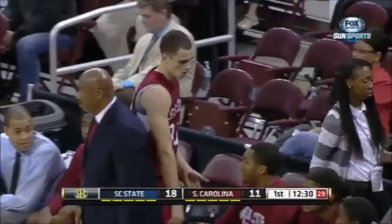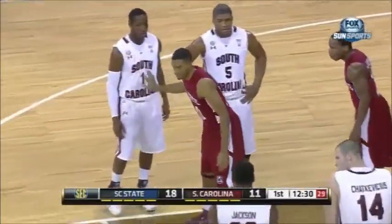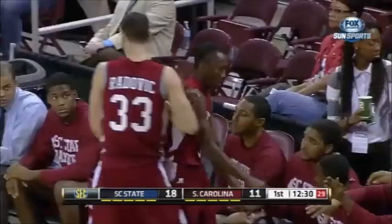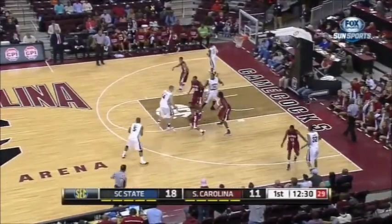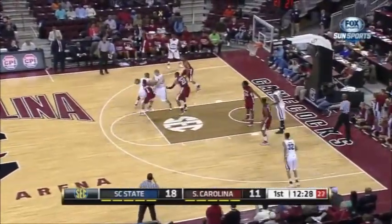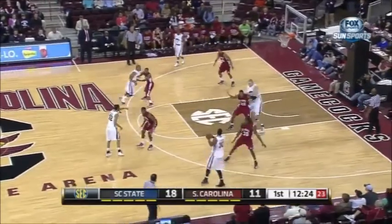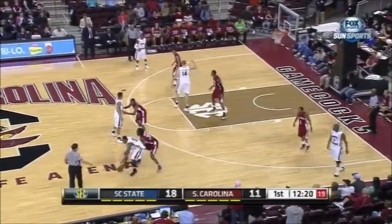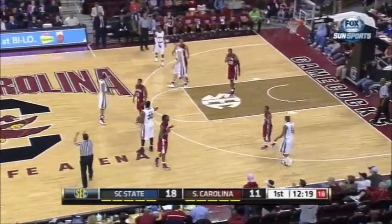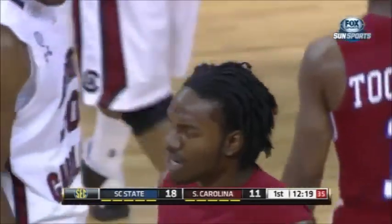Pretty good idea to rest Hezekiah. Give him a couple of minutes over there, put him back in. Tell you what, I wouldn't let him sit too long. No. Especially the way this team is playing. Good ball reversal. Look inside. Anything there? Nothing. And Palmer call for the reach way out top, where that wasn't going to make any difference.